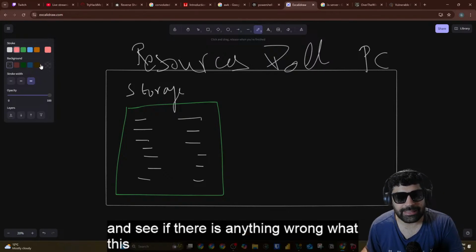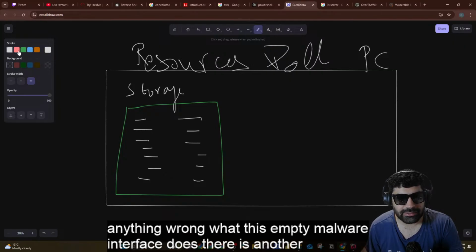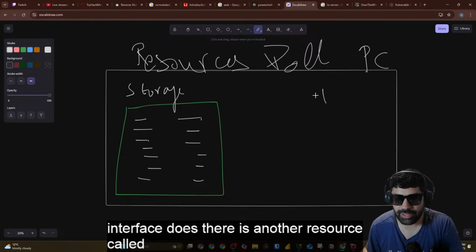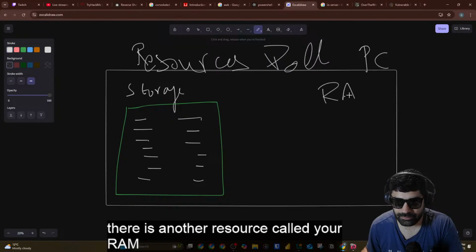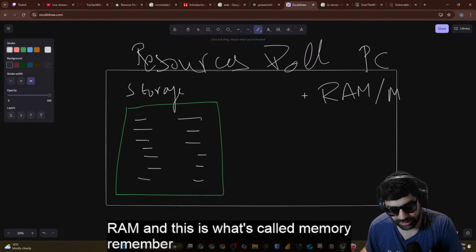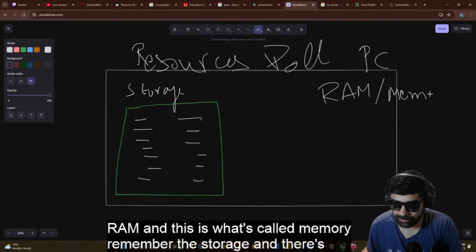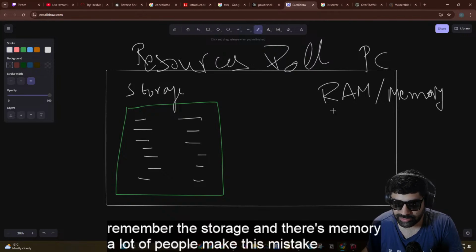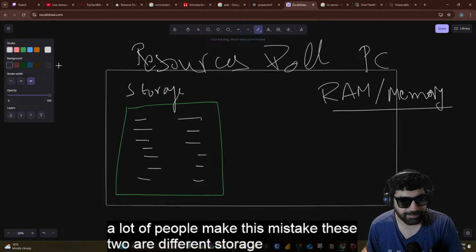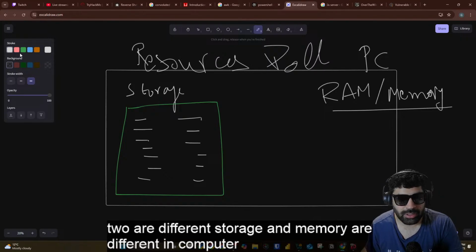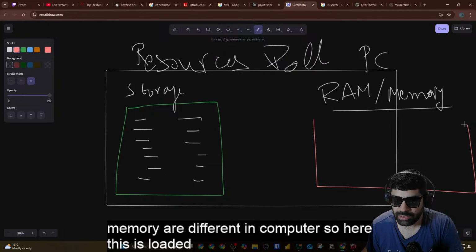What this anti-malware interface does is look at another resource called your RAM, which is what's called memory. Remember, there's storage and there's memory. A lot of people make this mistake. These two are different in a computer.